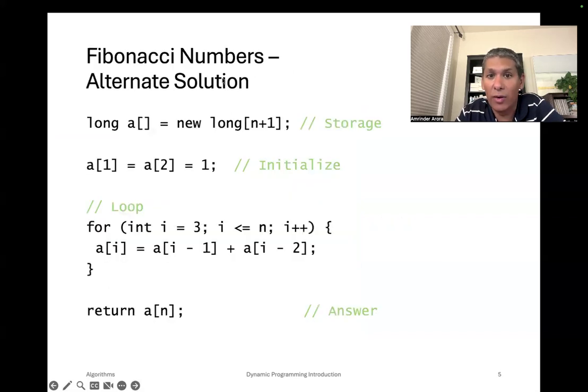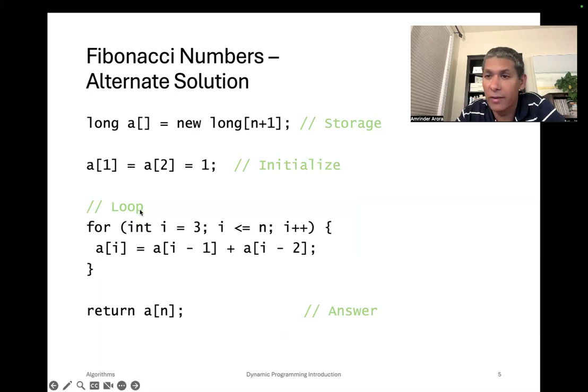Now we can write it alternatively using the solution here. The code looks almost the same. We're just putting different brackets here. A1 is equal to 1, A2 is equal to 1. And for i equal to 3 to n, we simply keep adding those two numbers. So the code looks very similar.